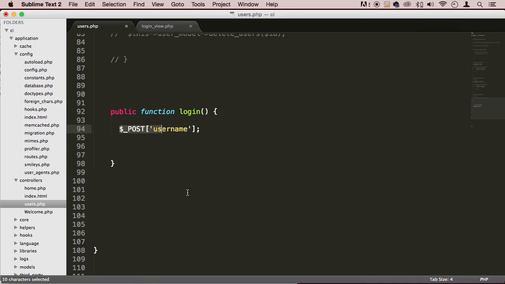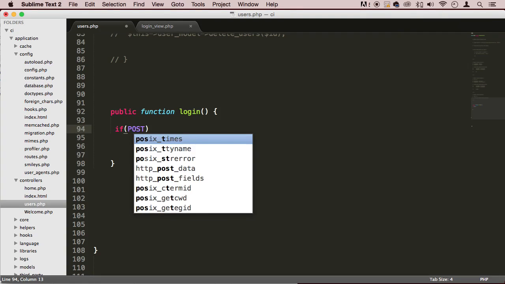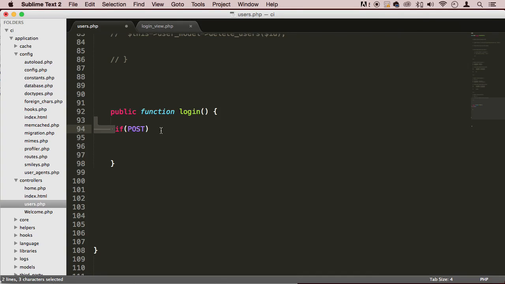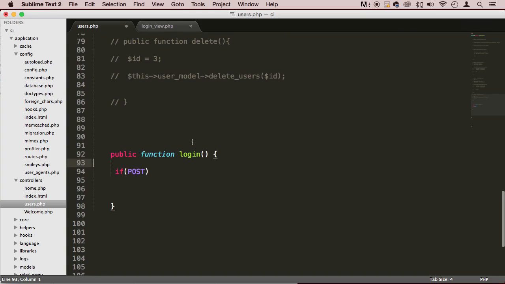You can look it up in the documentation. We don't even have to check to see if the form was submitted. Can you believe it? Beautiful, right? We don't have to check if the submit is set, and that's why I love using post.